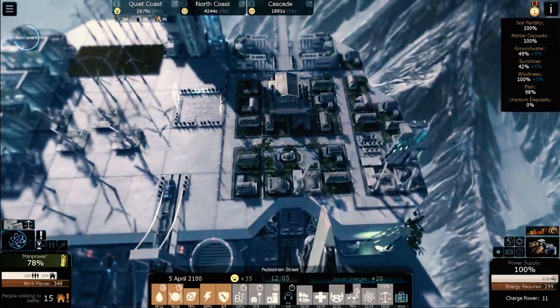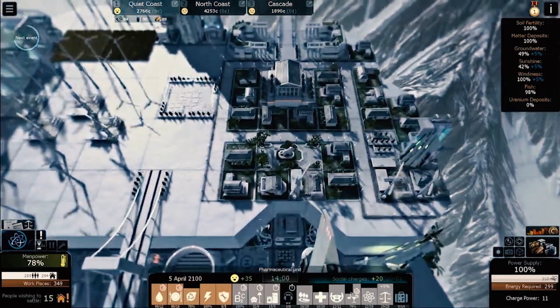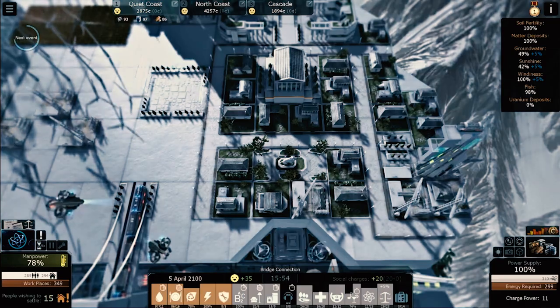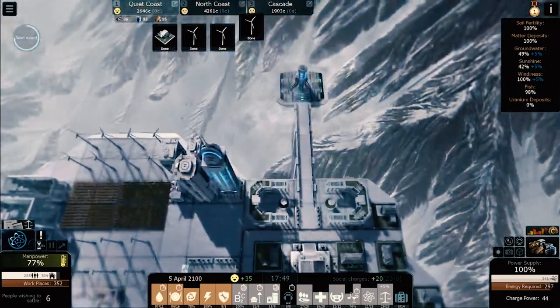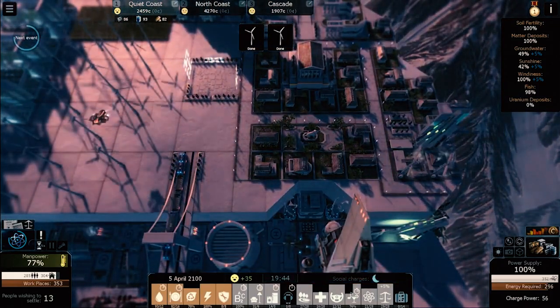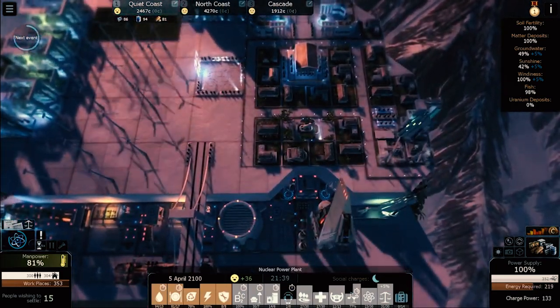How's our manpower? Workplaces, still not great. Priority one. You need one more. That's only going to give me another 10. That'll be enough for 15 small people to settle, though. New citizens arrived, which will give me 304. I need another 15 people. Okay, small construction completed.